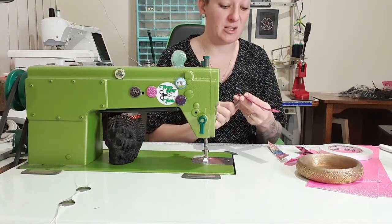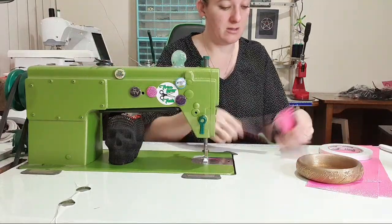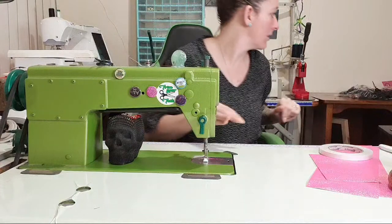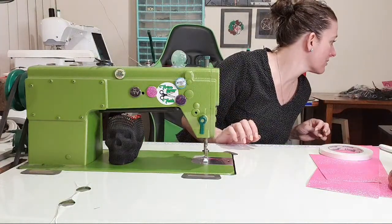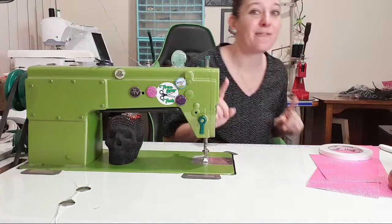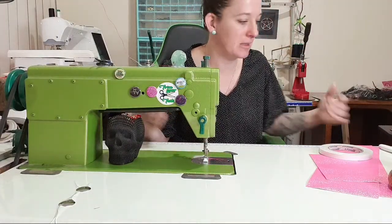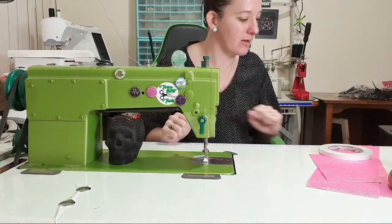I won't be doing traditional names or flowers or anything like that. I like to be a bit weirder than that, and I have been putting some serious thought into what to call it. Or I could do obscure Australian animals since I am Australian. Use vintage sewing terms that people have long forgotten - 'flippity gibbet'. See? Flippity gibbet is totally something I would use. Or old-timey words like 'whippersnapper'. It'd be so cool.